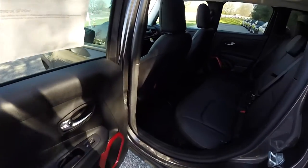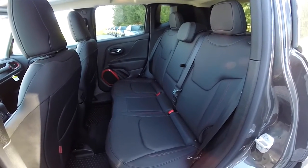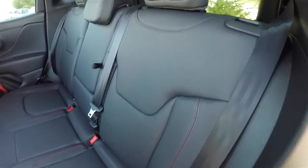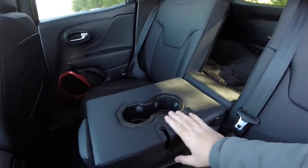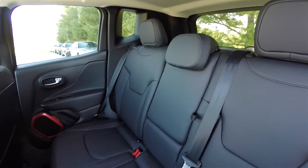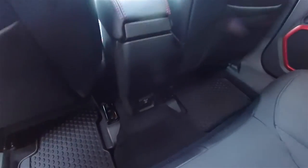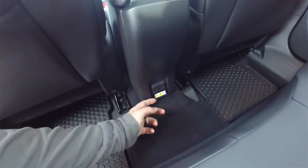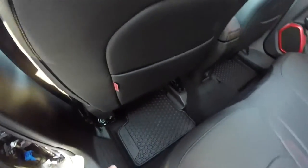Taking a look at the rear seat — it does seat three across. It is a 60-40 split-folding seat design with height-adjustable head restraints on all passenger seating areas. You do have the ruby red accent stitching continuing in the back. The center portion of the seat folds down to reveal cup holders. Down on the floor, you have a 115-volt, 150-watt household style AC outlet, seat back map pockets, and all-weather floor mats.